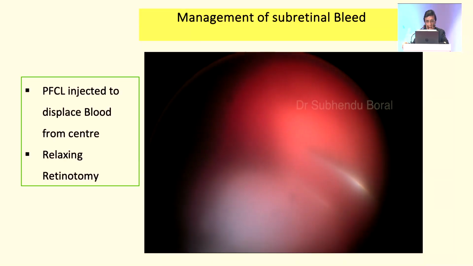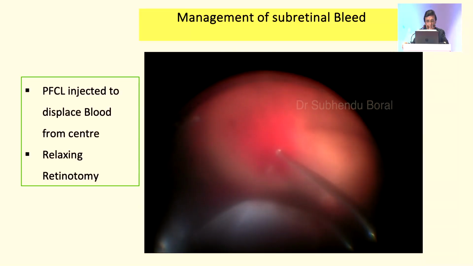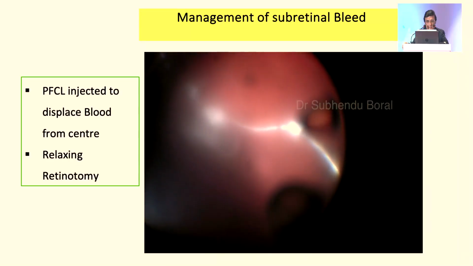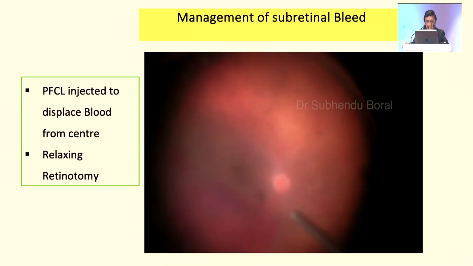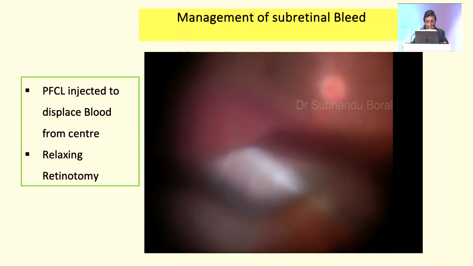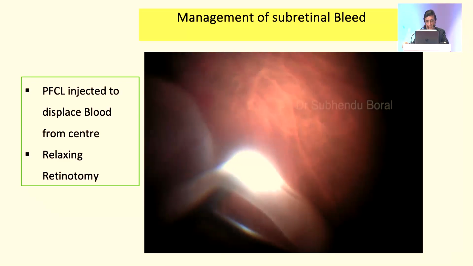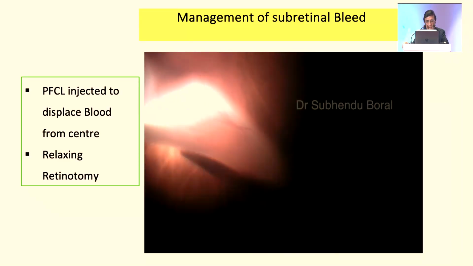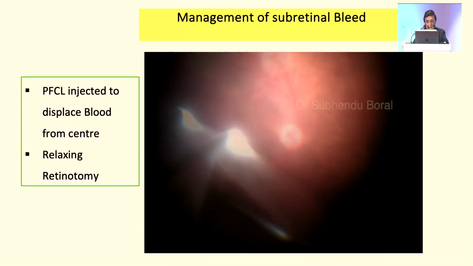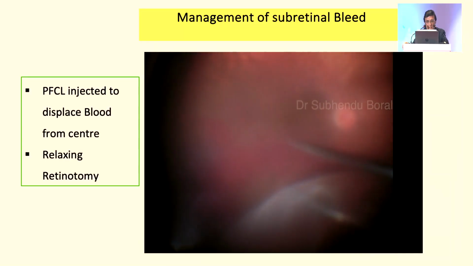This is a video which I borrowed from Dr. Subhendu, who had a massive bleed subretinally. He went ahead and did a relaxing retinotomy. First cleared the vitreous hemorrhage and then completed the vitrectomy, went in, did a relaxing retinotomy, injected PFCL. You can see him going in a subretinal space, picking up the blood clot and removing. Now, how many photoreceptors got damaged, we don't know, but yes, he was able to remove the entire blood clot adequately. The macula is clear. The retina at the end, you will see, settles fairly well.